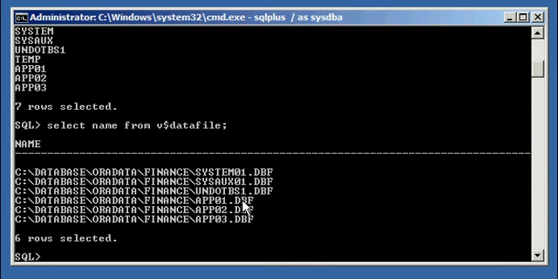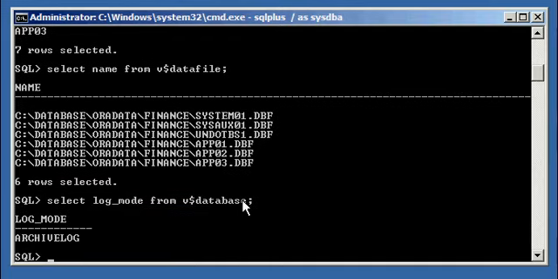So go ahead, and we're going to back up our database using the hot database backup. Now, you could also do this with RMAN if you were configured for RMAN, by logging into the RMAN command line interface, CLI, and doing it with RMAN. But it works with user-managed backups as well. So if you do a select log_mode from v$database, you will see that we're in archive log mode, so we can definitely do this.